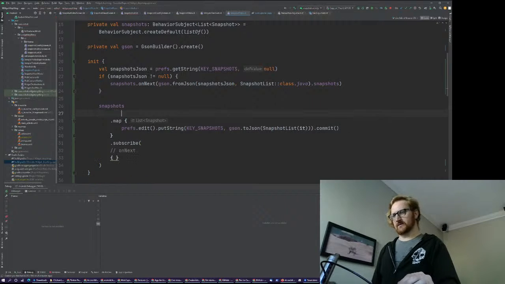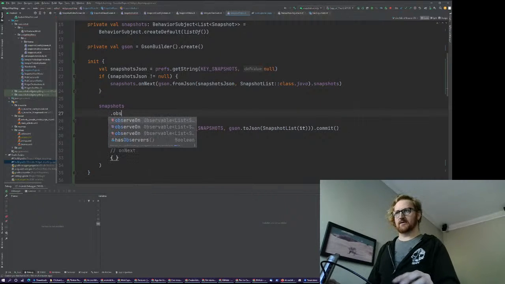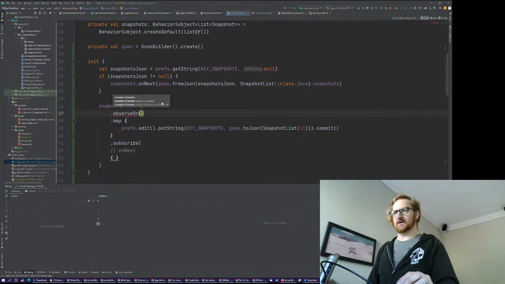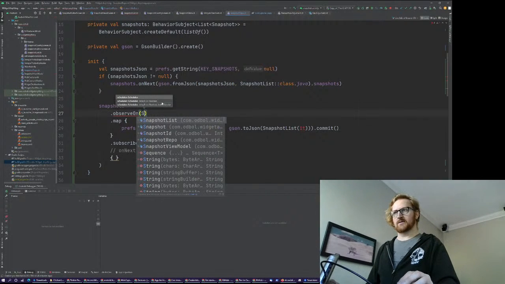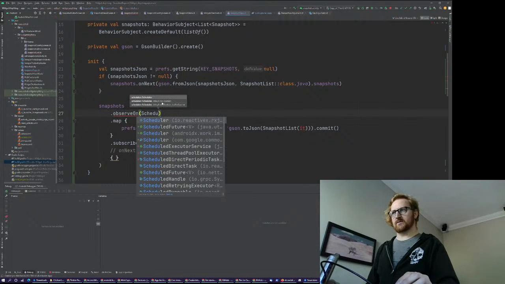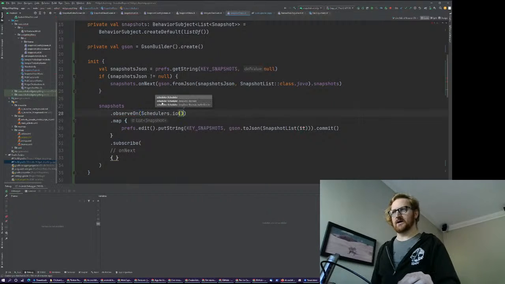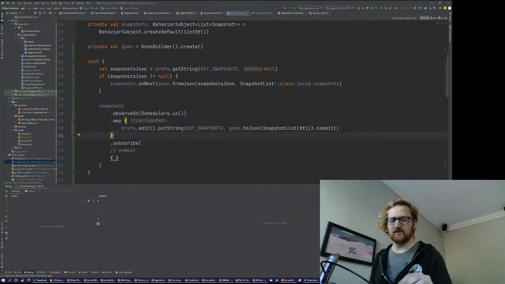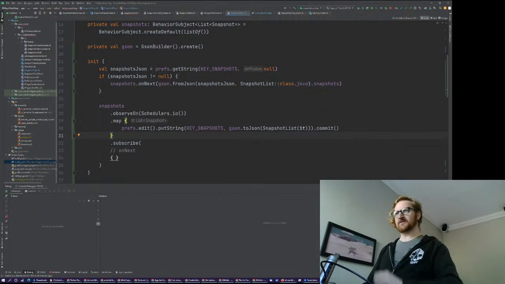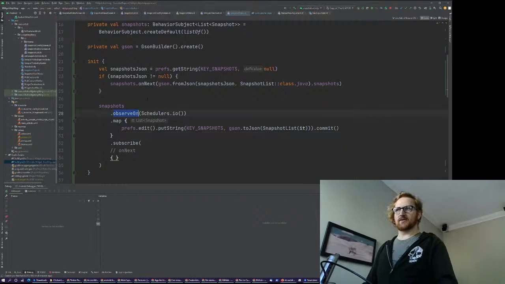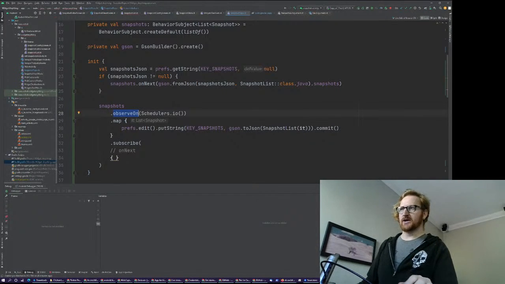And all we need to do is observe on a background thread. Schedulers.io, which is the background thread you use for writing to disk and stuff. So with this observe on, if you're not familiar with RxJava that much, we're observing any changes to the snapshots.